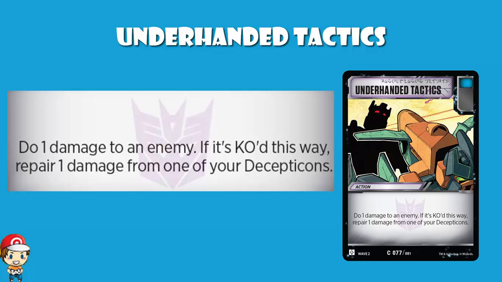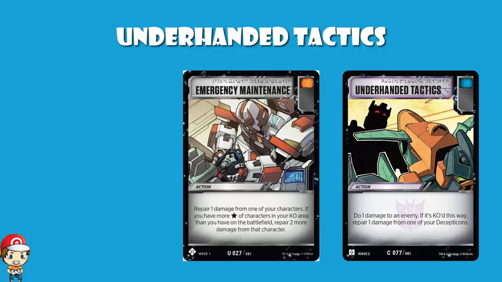And look, if you want to do healing, we've got options. We've got Emergency Maintenance. Now, admittedly, Emergency Maintenance might only heal 1, but then again, it may also heal 3. And 3 is very nice indeed. That's if you've got more stars in your KO area than you have on the battlefield. So okay, it starts off being underpowered, but it gets pretty good pretty quickly.